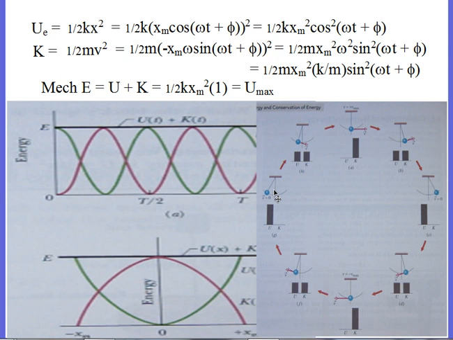Remind you of a picture that we had way back, but this was the picture for a pendulum, and we were looking at the energy sometimes being all gravitational potential when it's at an extreme, or partly gravitational potential and partly kinetic, or all kinetic when it's at the bottom. And the energy oscillating back and forth between being all kinetic and being all potential, the total energy being constant for the system. Well, the same picture could be made for a mass on a spring, with the energy oscillating not between gravitational potential but elastic potential and kinetic, the same kind of energy oscillating back and forth.